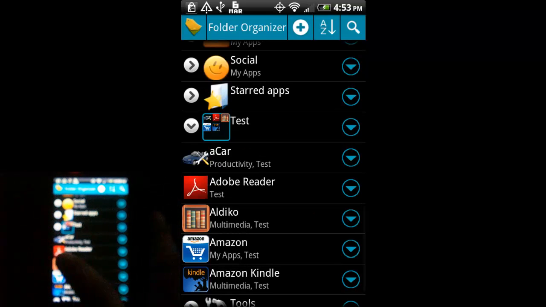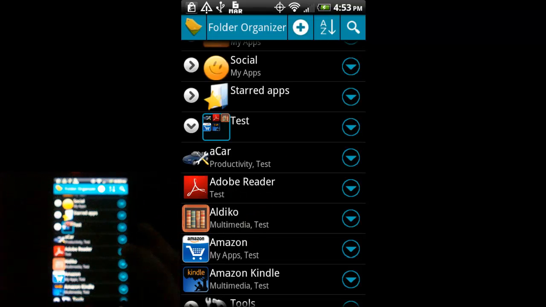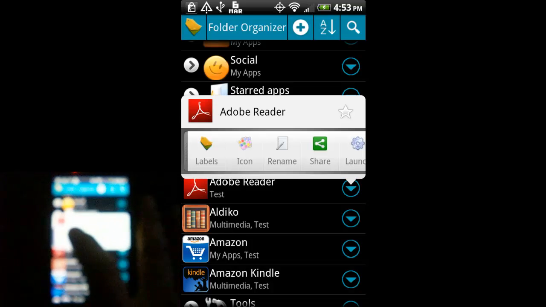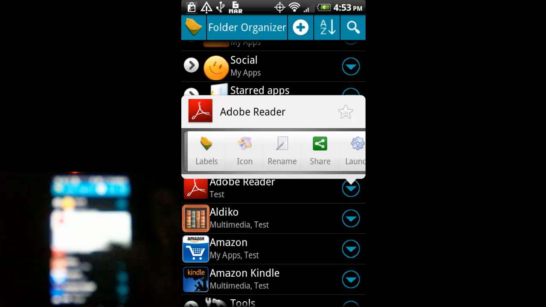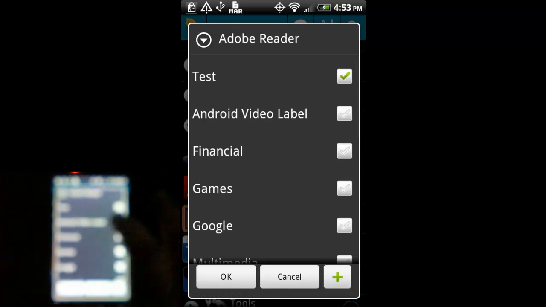Let's say I don't particularly like the icon that Adobe Reader has. So I hit this little blue arrow for Adobe Reader, and as you can see now, I can manipulate the application itself. So go to labels. Right now it's associated with test.